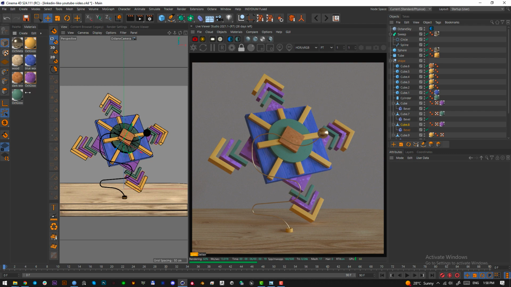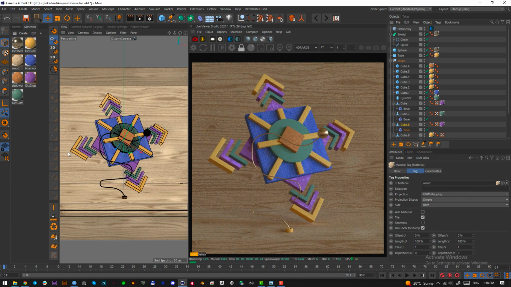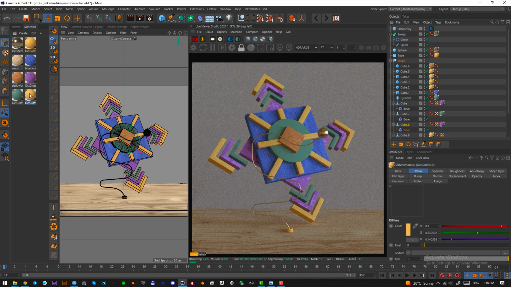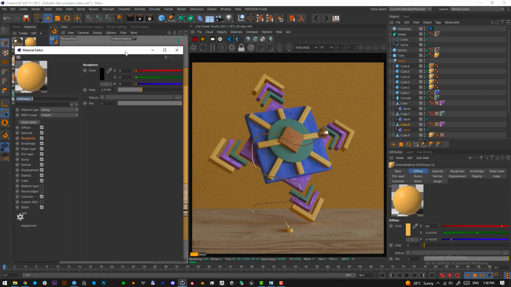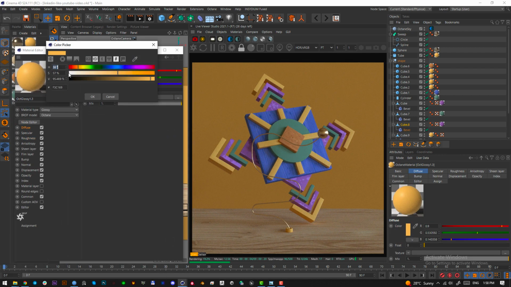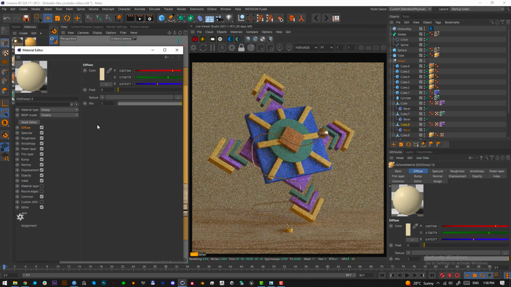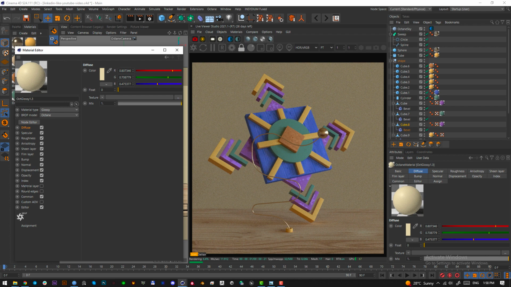Okay, and for the background, let's use the wood. I don't like it. Let's click and drag on the yellow, put it to the background, and we will change the background color to something more neutral, so something like a brownish, something here. Yeah, we can add something.